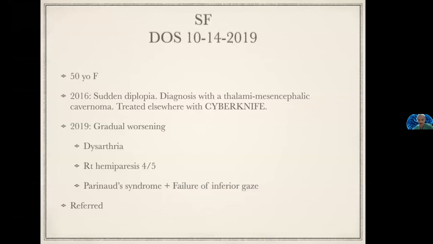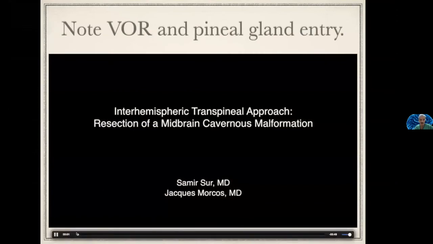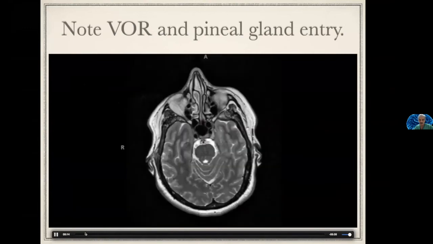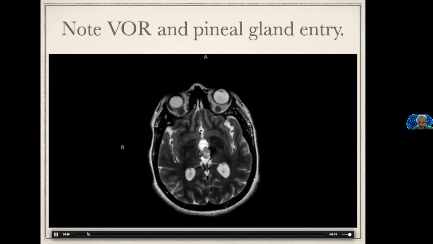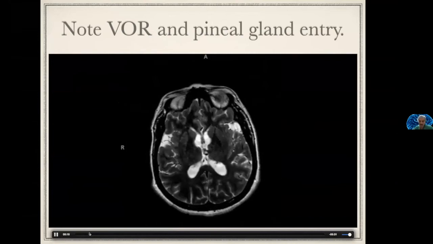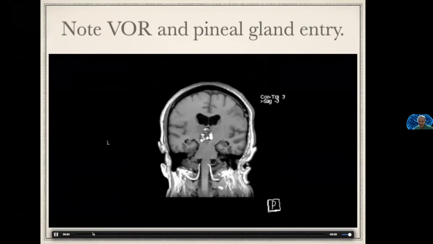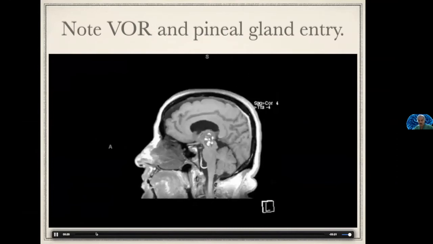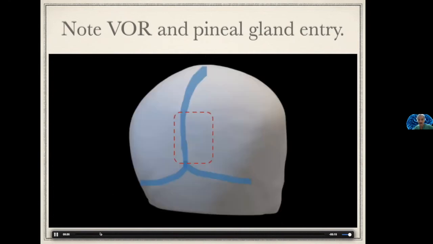A patient had failed Cyberknife, and you can see in this video where the lesion is. Somebody else had given Cyberknife radiosurgery. So here is the lesion. You can see it. It's almost pan midbrain. It erupts into the third ventricle. You can see it here again, and here again on sagittal. You certainly don't want to go through the collicular plate because you'll create eye movement problems. So I thought the best entry is where the red dot is, where the pineal gland is.